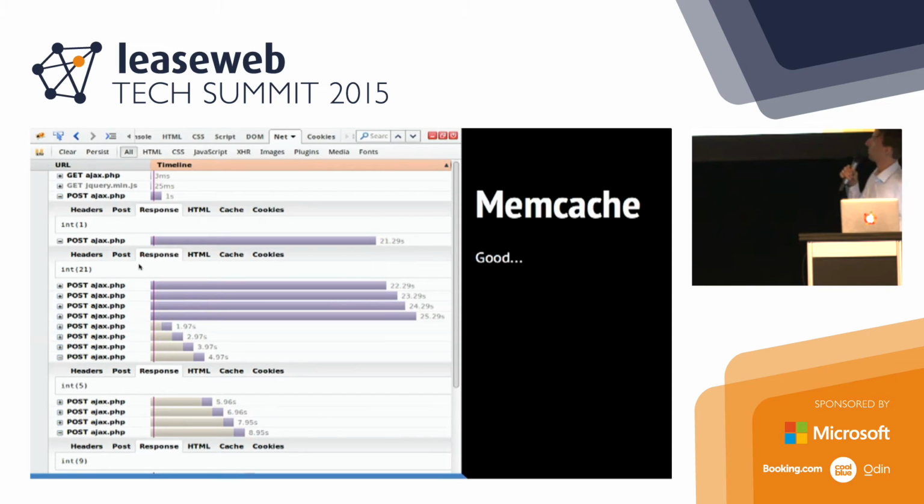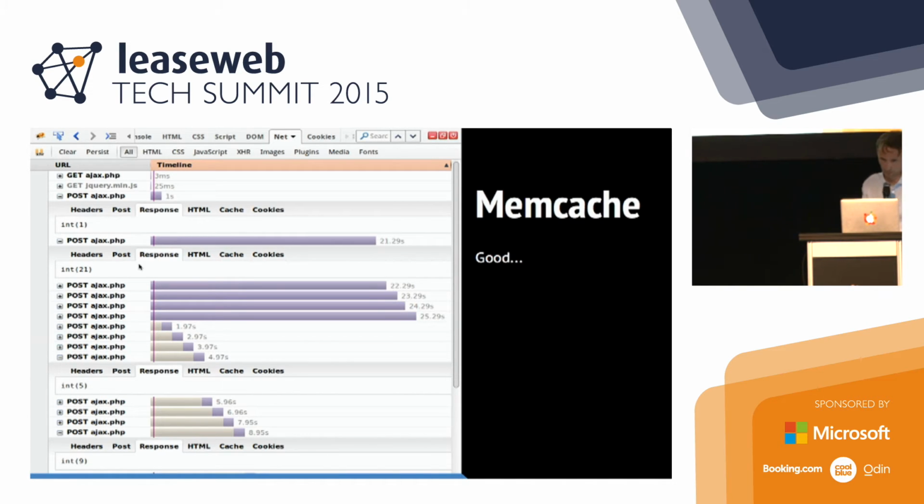I executed this on memcache, and although this seems a bit messy, this is exactly what it should do. So you see a GET request going on, gets the page, gets jQuery because it's a dependency, then does 25 POST requests, and the first one I clicked open, you clicked on the little plus, and you see that the response was 1. Well, that was expected because we had a 0 there, and it became a 1.